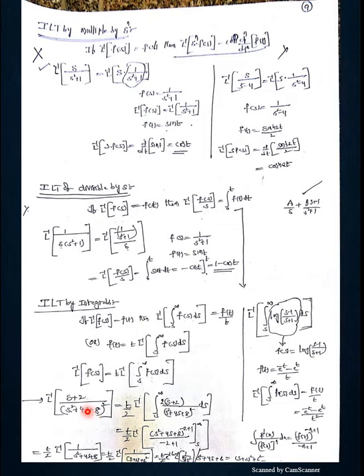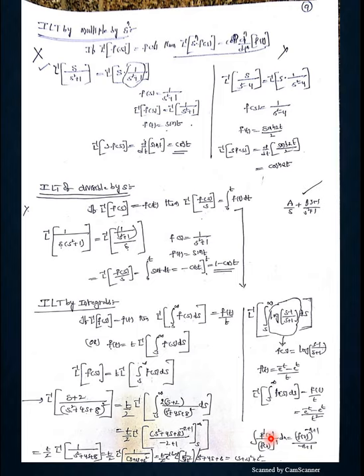Use logic. What is there? s plus 2 by s square plus 4s plus 8 whole square. You can call this bracket f of s. I can write this as t into L inverse of integral s to infinity s plus 2 by s square plus 4s plus 8 whole square ds. So its derivative is what here? s square derivative is 2s, 4s derivative is 4. To get that, multiply and divide with 2.